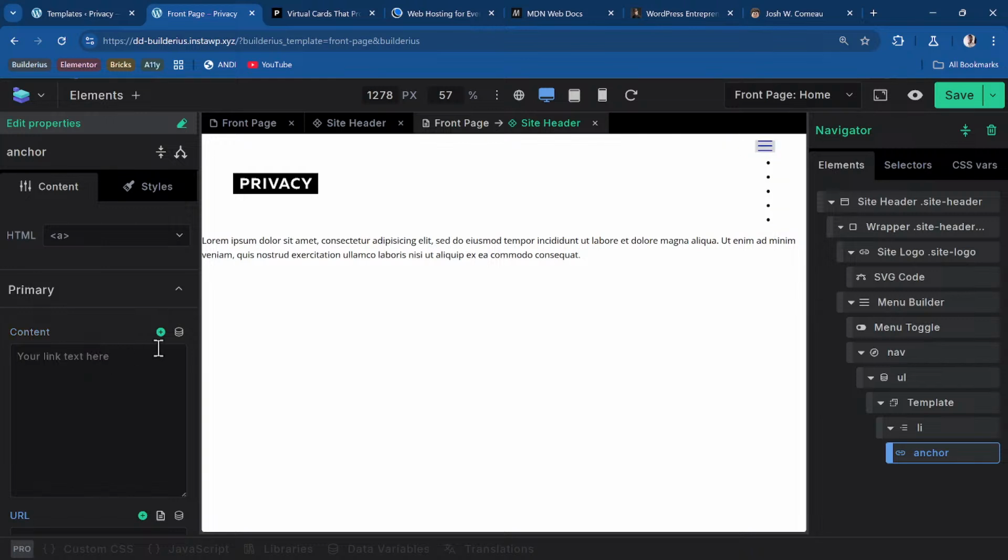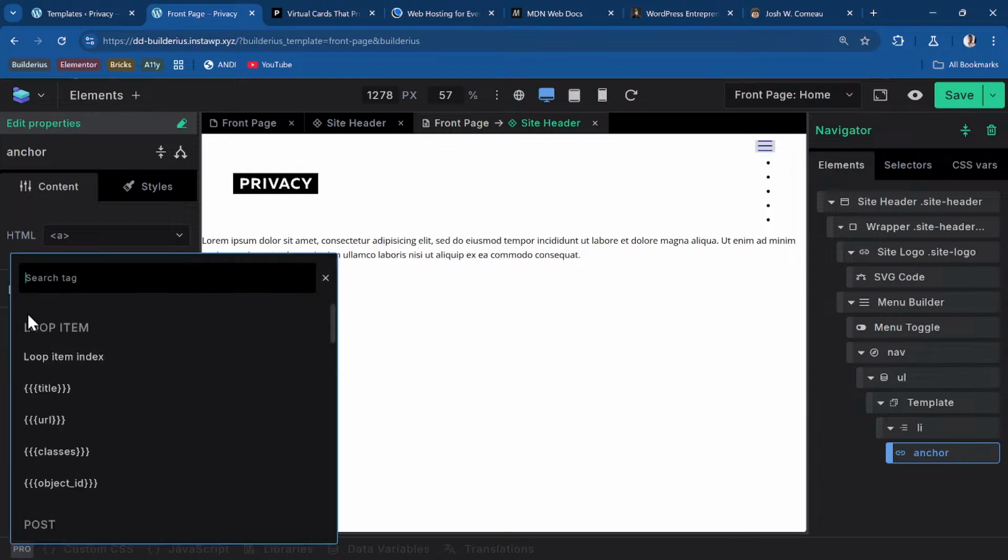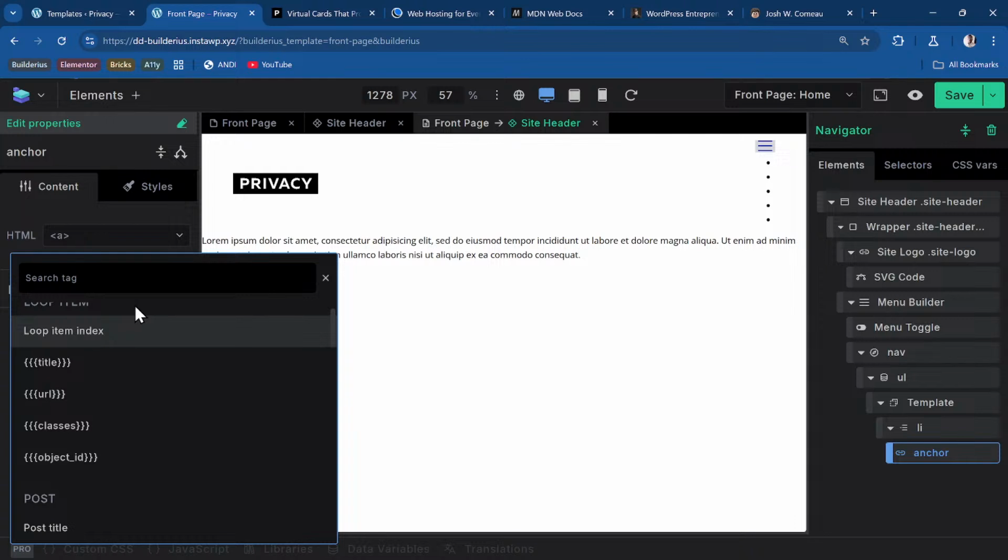Now when you choose this dynamic stack element, you can see everything that is connected to that loop item. That's why they put a very big heading there, loop item. Everything connected to the loop item is there, so you can check the loop item index. If you have a repeater field and you want to use the index number for something, you can use the loop item index.